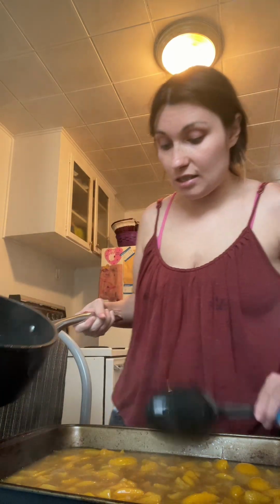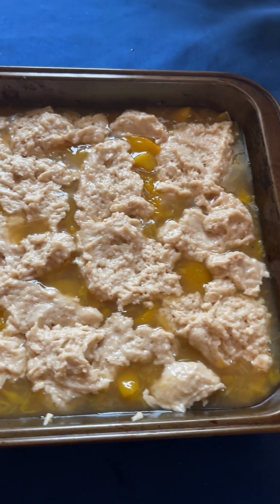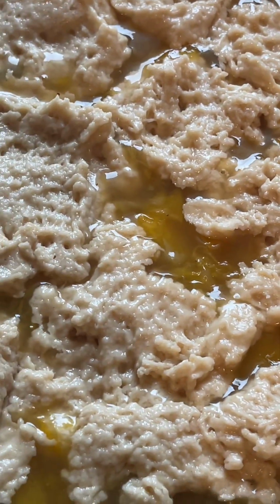Alright, so we have our oven at 350. We're going to pour our peach mixture into our pan, our nice Betty Crocker pan, because I have yet to get the Selena Gomez cookware. Take your mixture, and you're going to just dollop it everywhere. So, I'll show you. Alright, this is what she looks like. Now we're going to pop her in the oven.